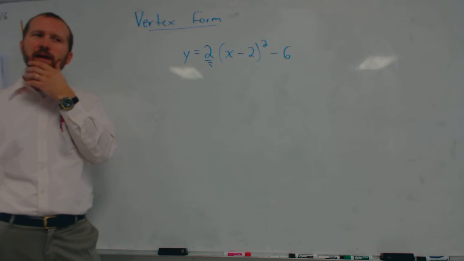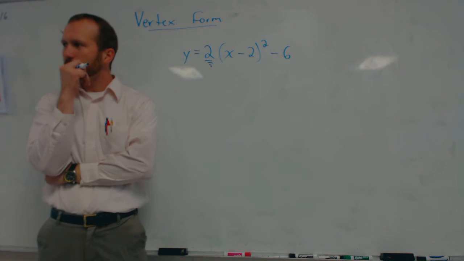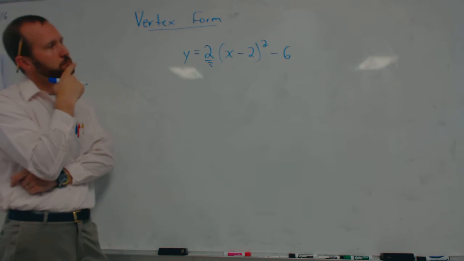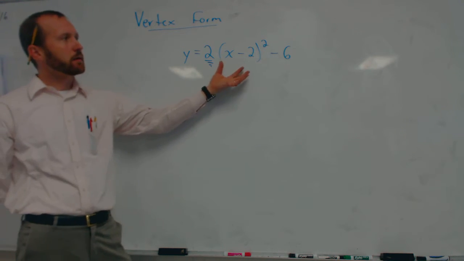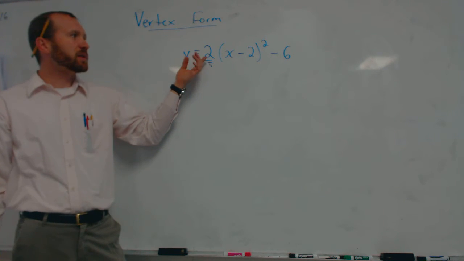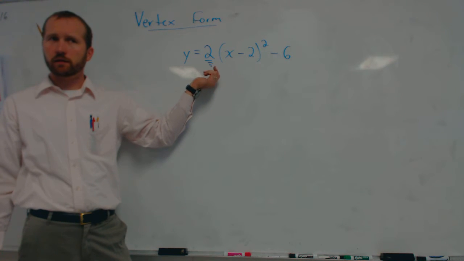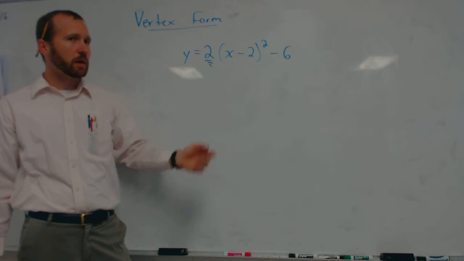Can anyone prove that that would be true? Can you look at this and give me a reason why you think that's true? Because it's the parentheses times 2. It's like the A. This is like A, and that's like a. But the 2 has to multiply times the other stuff in the parentheses too, right? Yeah, it does, distributive property.